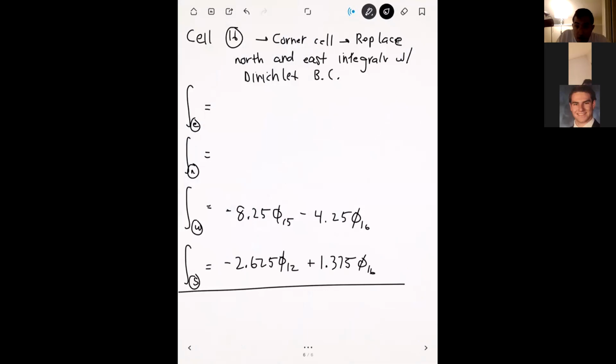All right, question. Would it be possible to go over a corner cell that is Dirichlet and Neumann as well? Yeah, we can do that real quick. So we can do cell number 4. And so cell 4 has a Neumann and a Dirichlet BC on that. Yeah, so we'll do that after this. Okay, and so let's do the east neighbor first.